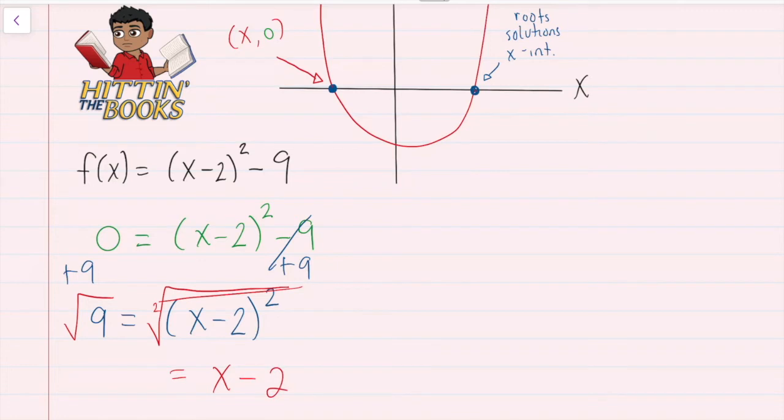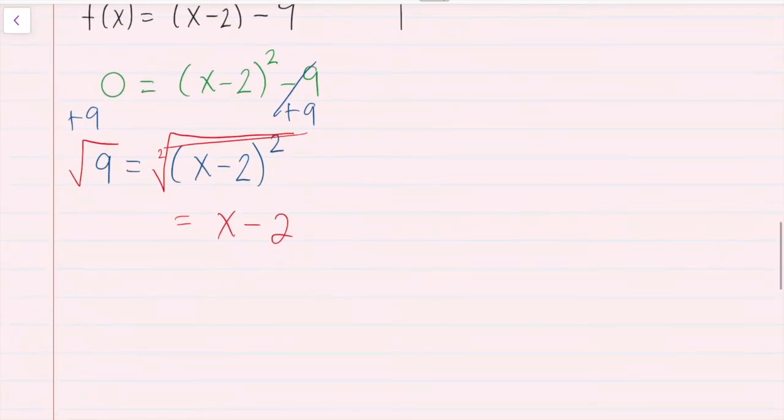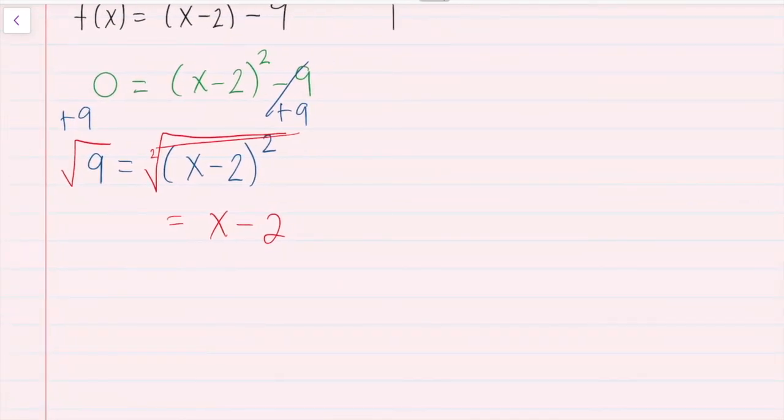Now, here is where it gets tricky, guys. This gets tricky because of 2 things. A lot of people might say this is a 3, which they would technically be correct. But when we're doing quadratics, guys, and I'm going to do it over here, when you find the square root of 9, there's actually 2 answers you could get. One of them is, like they said, 3, and the other one could be negative 3.